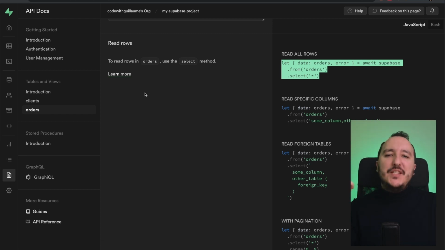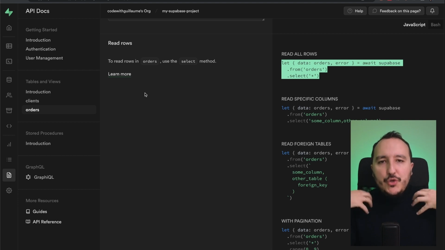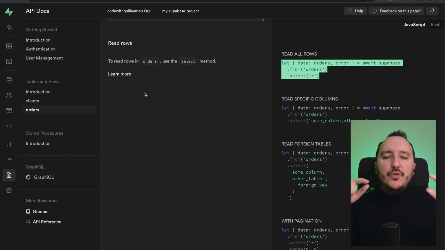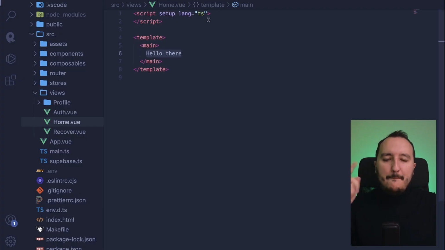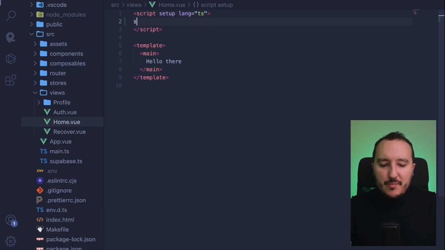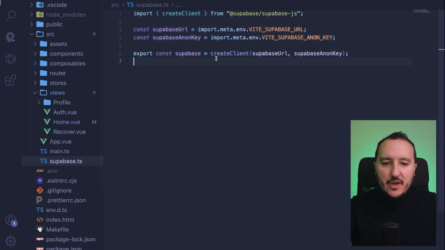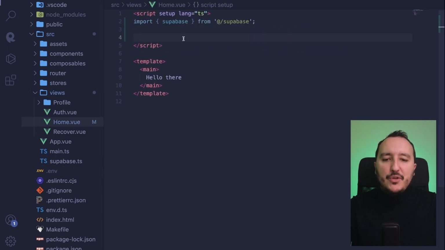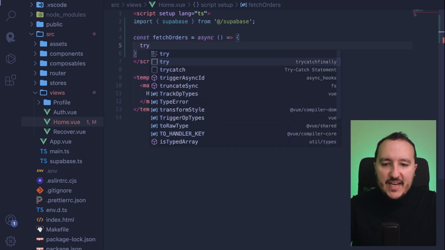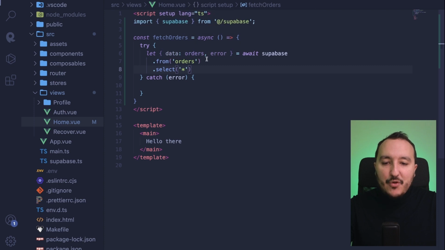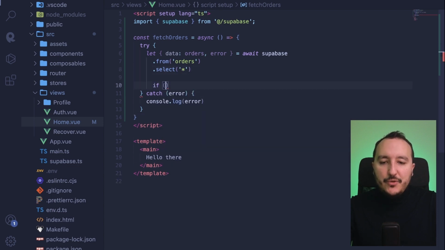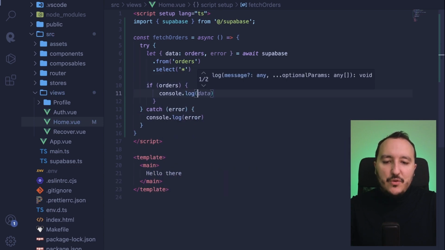Again, if I were logged in as a user to grab my orders, what I would do as a super admin, I would tell in the policies to be able to grab only my orders. Okay, back in my application, what I can do is to import Supabase, coming from Supabase, there we go. So it's my Supabase instance, which is here with my create client. And what I'm gonna do at first is to create a function. So it's going to be fetch orders, which will be, of course, an asynchronous function. In here, I'm going to create a try catch, and inside I'm going to catch the error. So I'm going to console log my error. And if there are orders, I want to console log them. So I'm going to console log my orders.